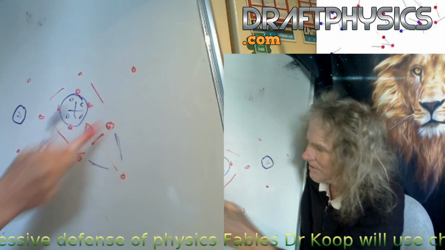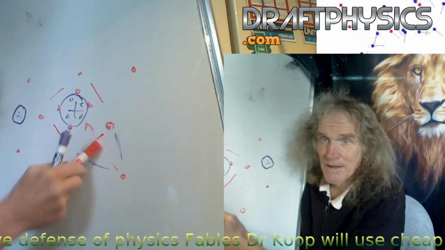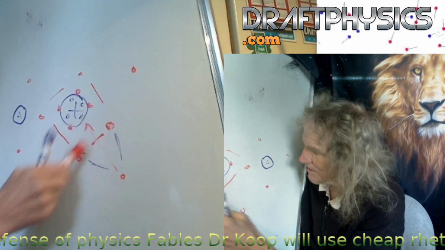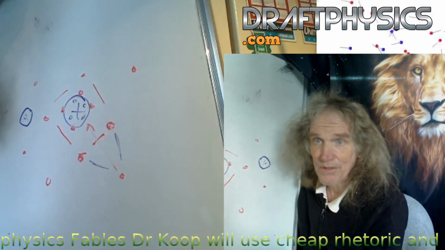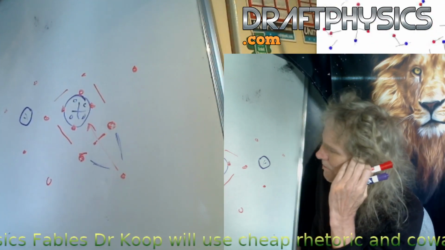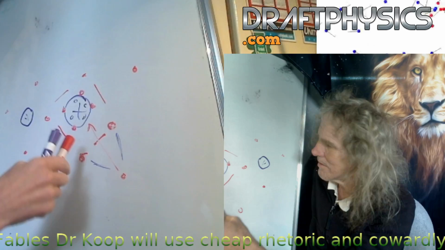And if I push these guys out a little bit, then this guy comes in. If this guy comes in, he's going to push these guys out a little bit. But the more you push them out, the closer they get to you. So it's all a rubber band. But what really needs to be understood is that their model is nonsense.